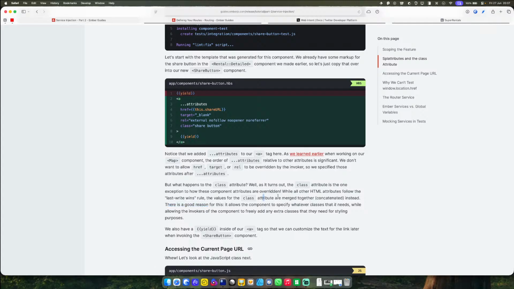Because the thing with this attributes thing, which I keep bringing up, is if I had a span under here, and I add this in two places, they'll both inherit whatever I pass in. So if I have this component called share button, I use share button, I set a class, the anchor and the P will have the same class passed into them. And I haven't found a way yet to specify which element gets attributes added to it. And if you do have to do that, what is the point of attributes? You know what I mean? This is why I feel weird about it. Anyway.